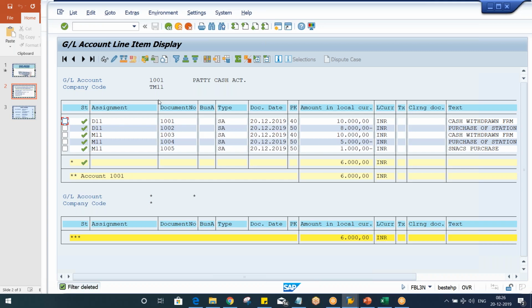In a sense, amount will be there, but we don't know whether it is for D11 or M11 or B11 or C11, whatever it is, whether it is Chennai, Mumbai, Bangalore, Kolkata, whatever, right? In that case, what will happen? So the requirement is these fields are supposed to be updated automatically.